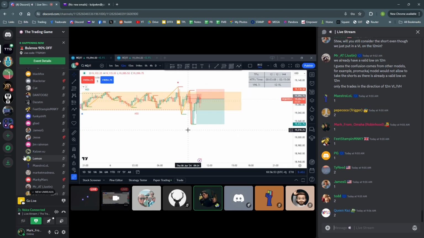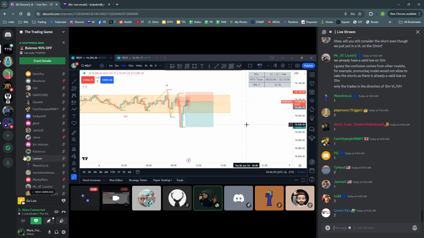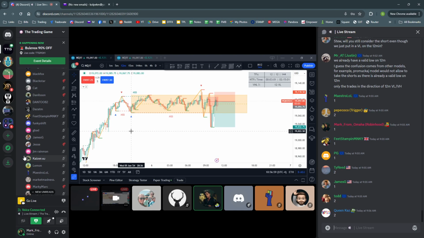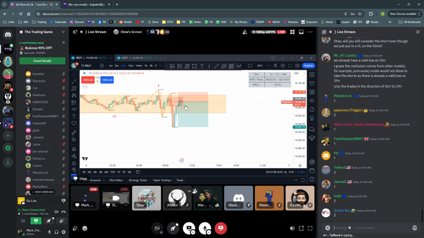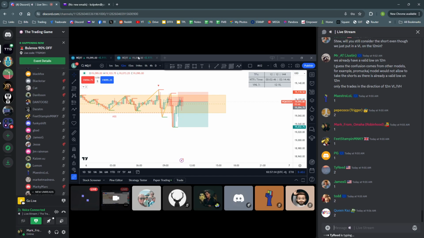If you're really trying to be correct with overall direction, then on the 12 we're bearish, even if it puts in a short-term low as it's just making a move back up. But it could just easily turn around and then put a valid high in right there too, and that would be the continuation down. Yeah, if we put in a valid high right here, that would be a lot of confluence on the 12 that we're just going to make a new low.